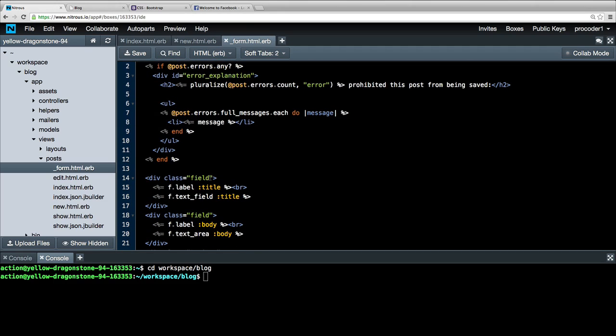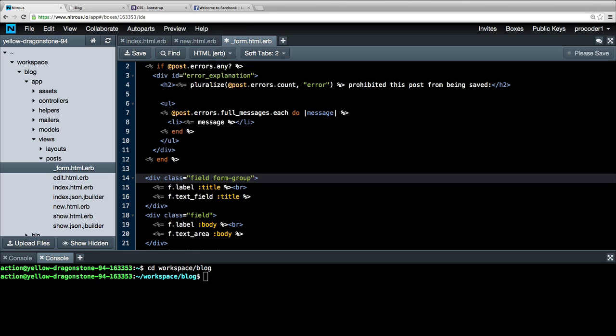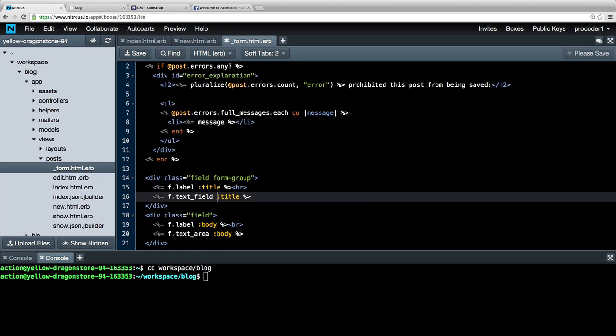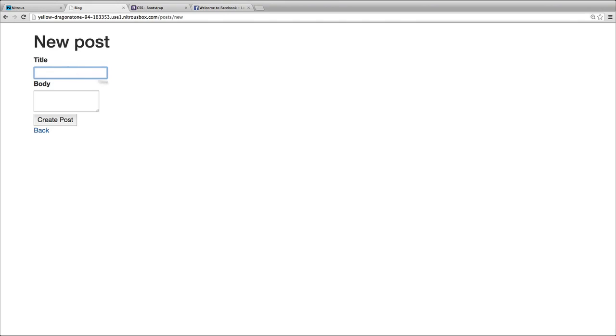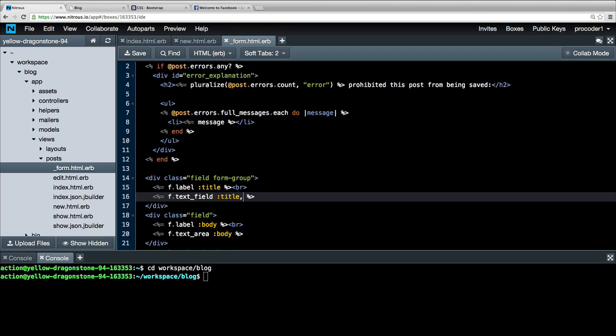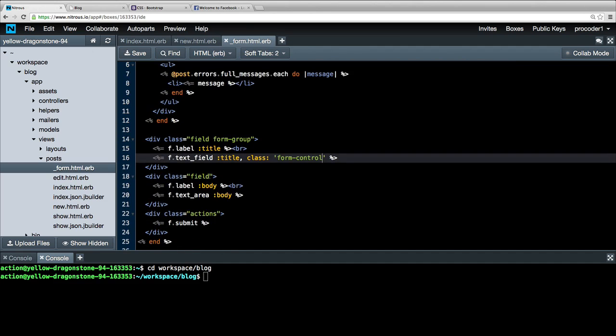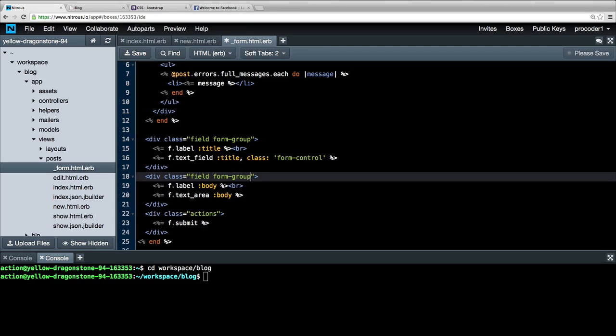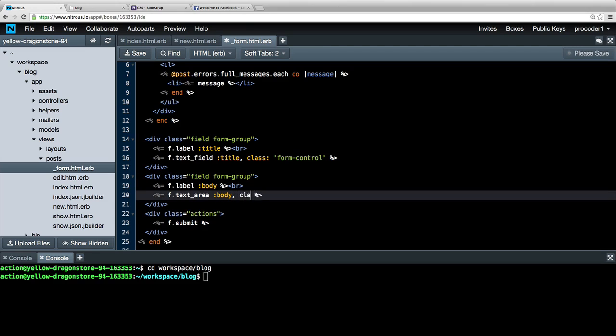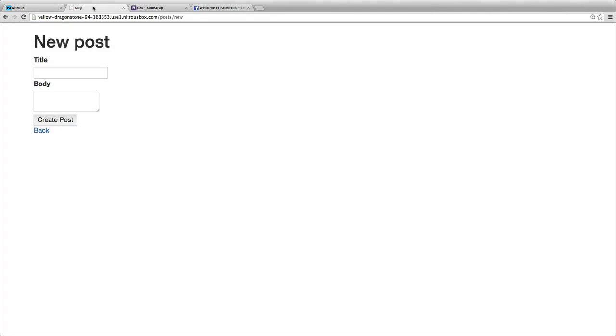So what we're going to do is just right here we'll write form group because that's where the label is for the title, and there's the text field for it. And then for the actual text field, so we're talking about this particular field here for the title, we'll add another Bootstrap class like this. We'll do form control because I believe that is what they tell us to use, right? So right there, form control. So we'll do the same thing for the body fields. We'll do form group and then add comma class colon form control. And then we can save that and look at our progress.